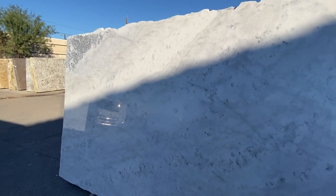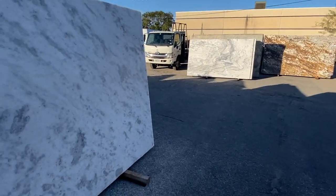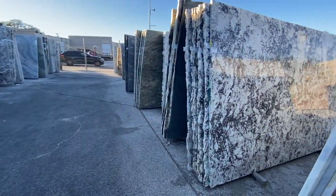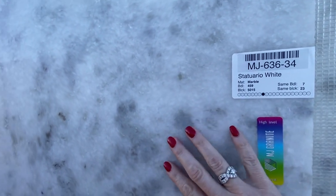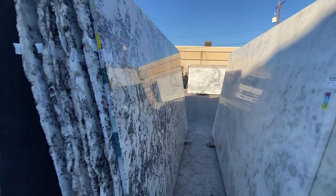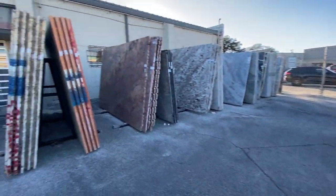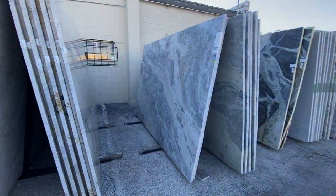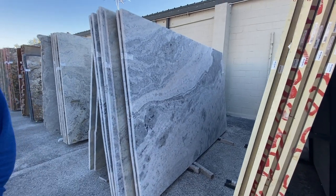There's more White Sydney here, which now I'm actually liking better than the Aspen White — it really depends on the slab. There's also a leathered look option. I think I like the white dolomite, either the Aspen or the Sydney. This one here is labeled just 'marble' without dolomite on the tag, so that means it's more porous and we don't want that. The fabricators apply the bulletproof sealant — we just pick a slab. That one has too much movement for my taste.